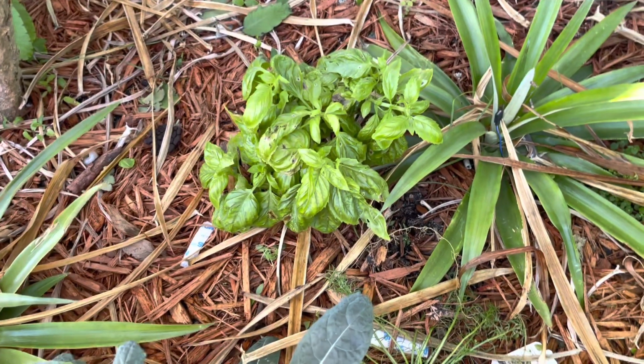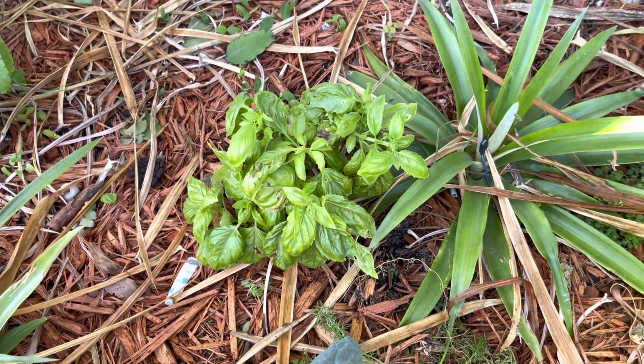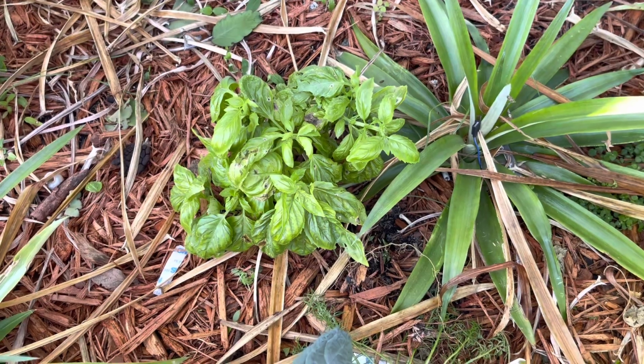Smells so good, guys. Guys, the garbage truck is passing, so I'm going to wait for the garbage truck to pass.